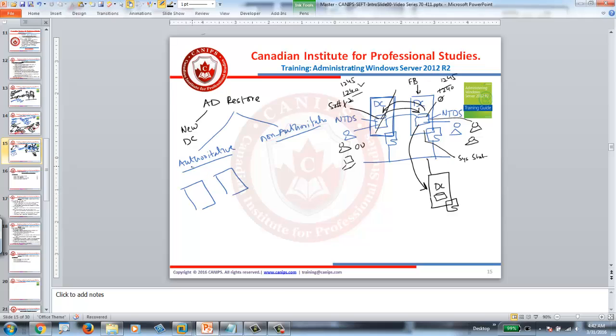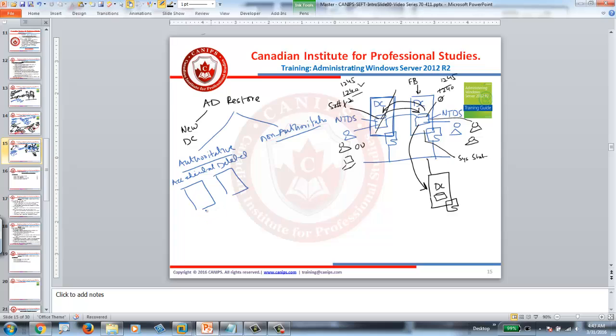Authoritative restore is mostly used for accidentally deleted objects. If the object is accidentally deleted, we can use authoritative restore.